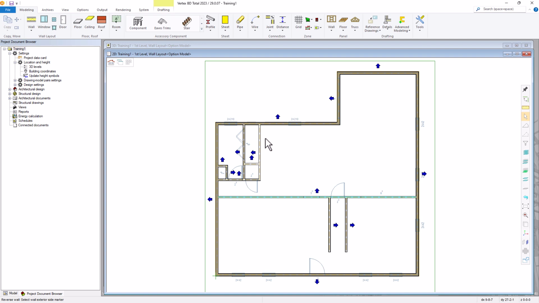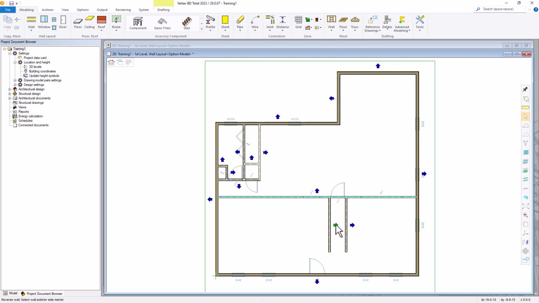It's not as important like we said for interior walls because there is no real exterior side, but this will indicate that we do want our wall panel label when we get to that point to be placed on this side of the wall. And we can change this one here so it's over in this area and we don't see an overlap here. It just helps to clean up the labels later on when we get to the point where we're framing these walls and creating wall panel labels.